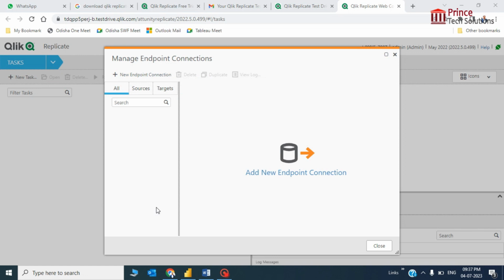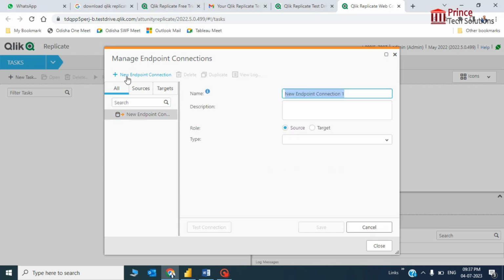So first of all, you can click here, New Endpoint Connection. As I said, I have to create a MySQL source endpoint connection. Alright. So let's say MySQL source.